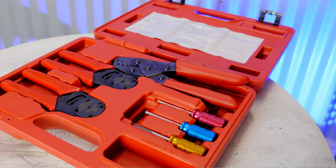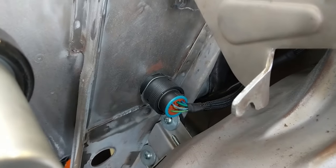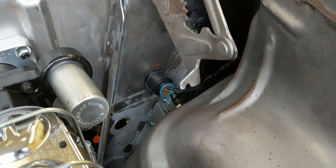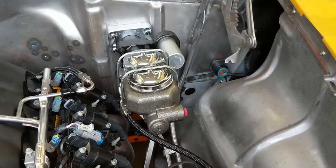Also in that set you may notice some terminal tools — those are specific for when you're working with the type of Deutsch connector that has a more all-encompassing clip, like the bulkhead ones that I use. The primary place I use those bulkhead type connectors is for the front lighting harnesses on cars. I'll pass through the firewall and have an easy setup where the whole front lighting harness — headlights, turn signals, horns — is on one easy-to-remove harness that quickly connects with a quick-turn connector onto the bulkhead connection at the firewall.